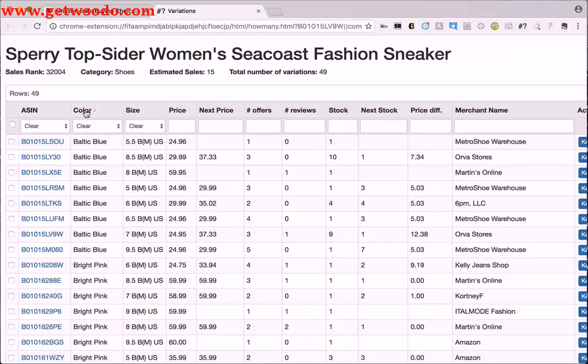You can also filter by color. I like to do that sometimes if I'm trying to compare prices. I'll filter by color and look to see, okay, is there one that has a higher price than what all of the other sizes of that color are getting? Like here, this stands out to me right now in the Baltic blue, $59.95 for the size 8, compared to under $30 for all the others. That gives you an idea of whether or not there's an outlier.